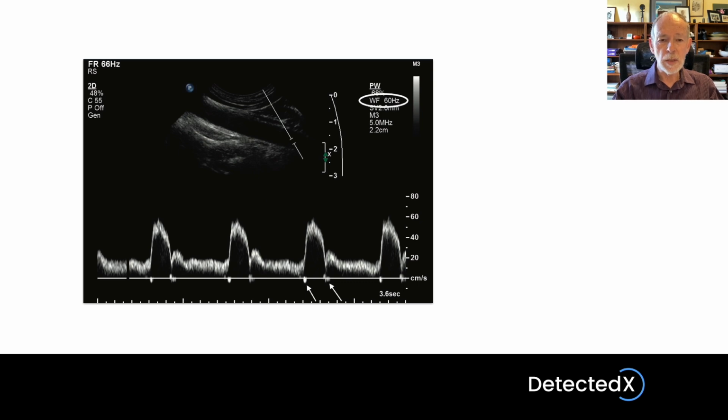You'll notice that the way this appears on the spectral display is bright white blips along the baseline, which should have been filtered out, but they're breaking through the filter. And you'll notice that they line up with the beginning and end of each systole. This is easy to understand since it's at the start of systole and then the end of systole that the vessel is expanding and then contracting at its maximum speed. So that's when the walls are moving most dynamically. This problem is easily fixed, of course, by increasing the wall filter to an appropriate setting.